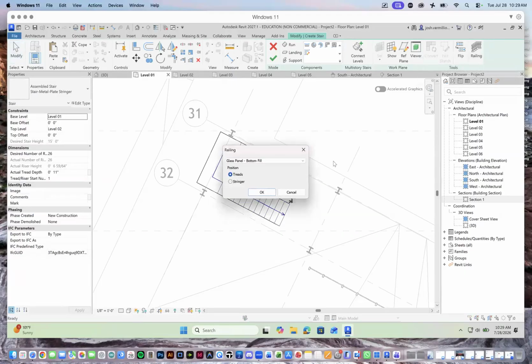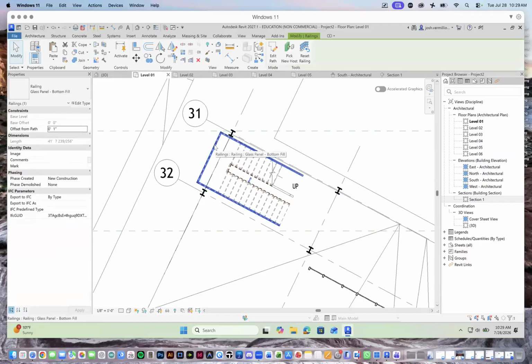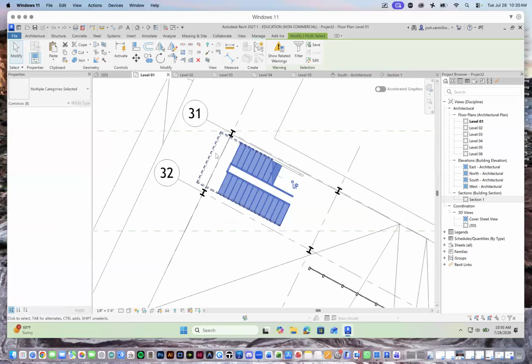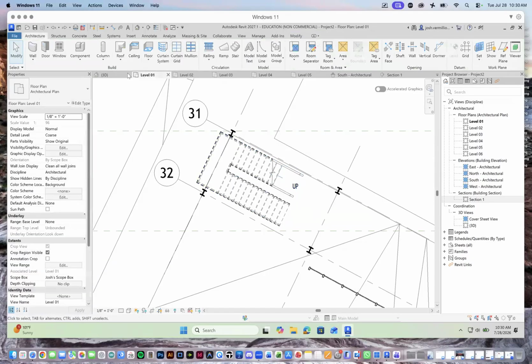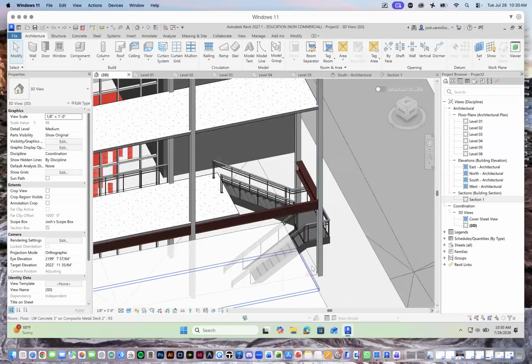All right. Let's see here. I'm just going to hit the green check mark again. Let's take a look at this. The other thing I can do is I can move this around and get it in the right place. Oops. Or try to anyway. Let's see here. Did I have everything selected? All right. So anyway, let's go to the 3D view and you can see that now I have a stair here where I want it.